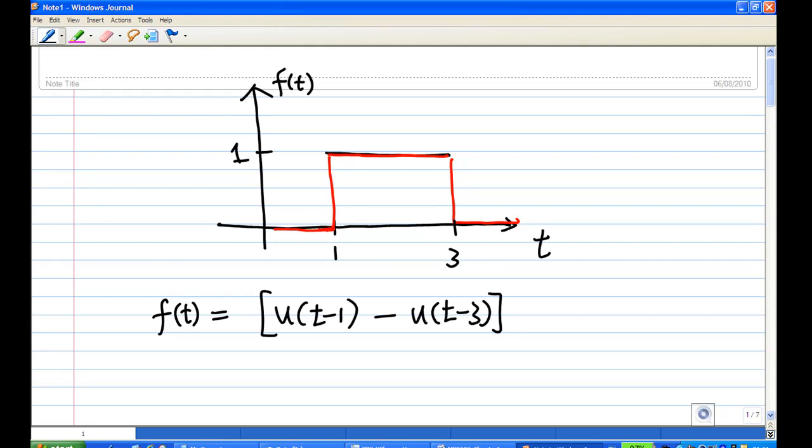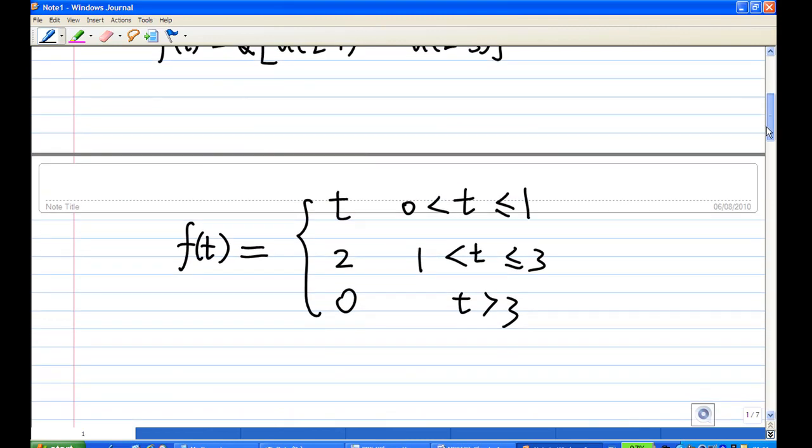So we can make use of this principle. For example, if you want to have a value, let's say 2, then all you need to do is use this and multiply by 2. We can now apply this method to convert the piecewise function to the unit step function.